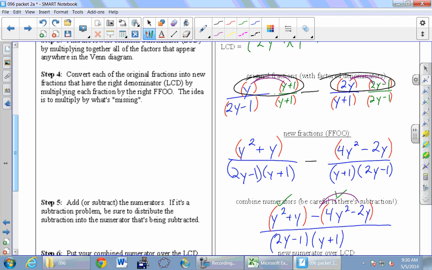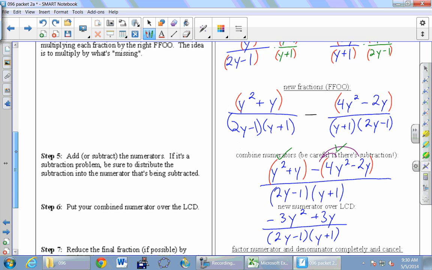Do we buy that? Like multiplying that y through told you what you really had. Oh, you had some y squareds and you had some y's. And then we did the same thing over here, distributing this guy. And oh, look, we've got more y squareds and more y's. So we're going to finally smush them together. That's why we have to multiply together on top. Okay.